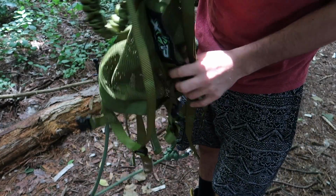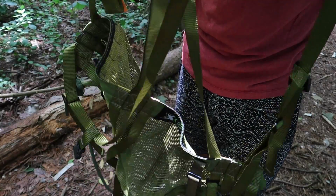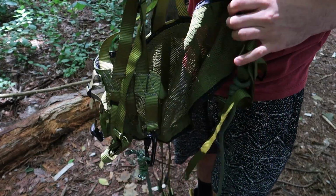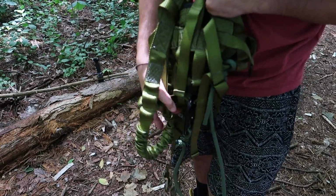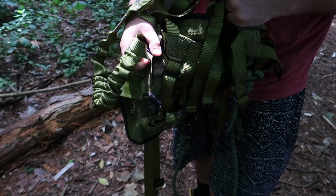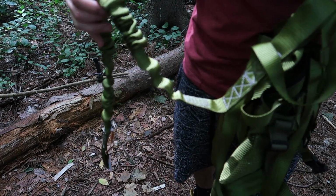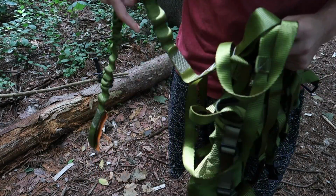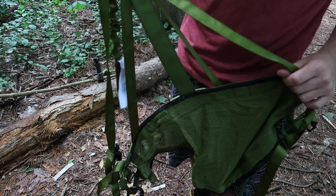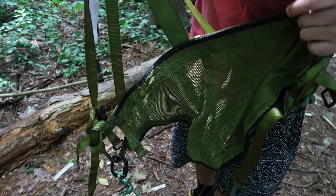Now when you pull this out of the bag, look at all this. It is a disaster. There's so much going on. It is so confusing looking. There's so much extra rope and things that you can actually fold up like this, or tape off, or cut off rather. And you have your actual tree stand harness right here. There's just a lot of extra things on here. But once you get your shoulder strap on, it goes together pretty easily and pretty quickly.